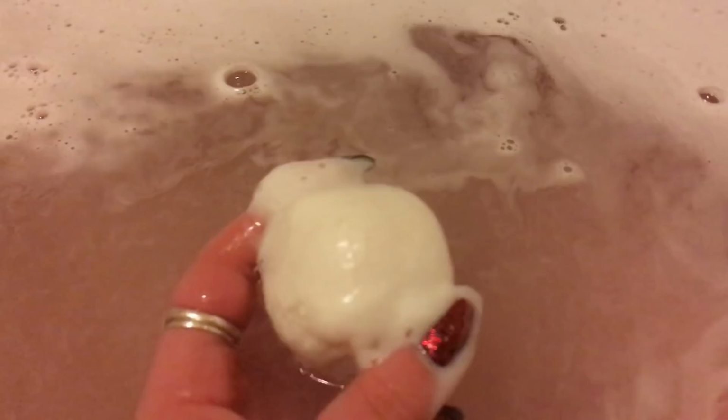So it's giving off this mainly white consistency. As you can see, it's a pinky shimmery bath underneath, and then this really silky white top. It's so smooth. It feels like I'm bathing in silk, which is so nice. And this is a massive bath bomb, so you probably could get about 3 uses out of it, although the colour is all on the outside area, so when you get to this inside part, it is just white, as you can see, and this is what's creating this gorgeous white cloudy foam on the top of the bath. But I really like this one. It has a really nice subtle smell to it, and it just feels gorgeous to bathe in.